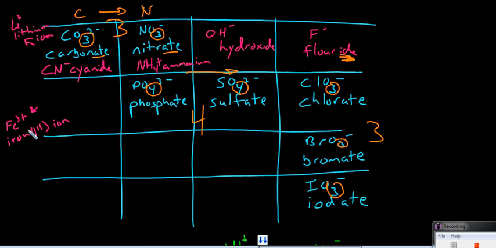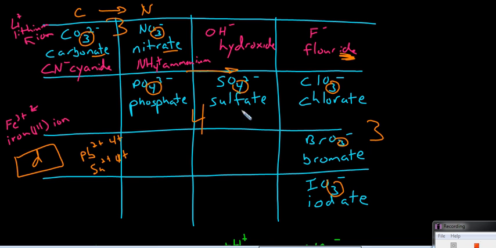Now, if you are dealing with a transition metal, which are those d-block elements, additionally throwing in lead and tin, which also can have multiple charges, you need to identify what the possible charge is, because there are many possibilities. And so, for example, if you had Fe3+, then you would say iron(III) ion. All right, so those are some polyatomic ions.